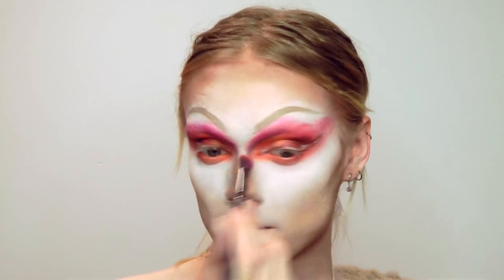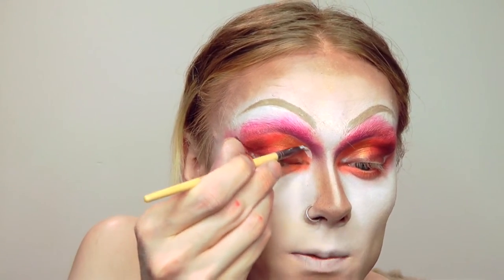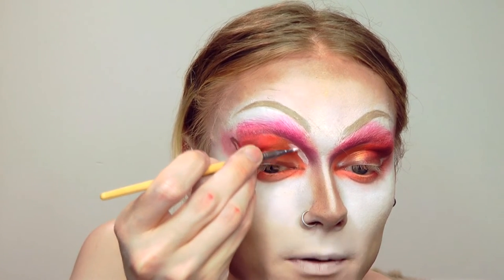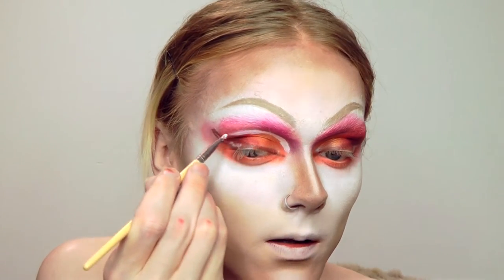And then bringing that pink around to the bottom just to kind of make everything cute and consistent. Okay, but I need to not mess around too much with this because I don't have the time. So then I'm going to take this little white brush, put that in my white paint stick concealer, and then see, I can just cut the crease with this. And then that'll make everything more separated, and not just like one big giant orange eye. So I'm going to bring this pretty much all the way along, yeah.